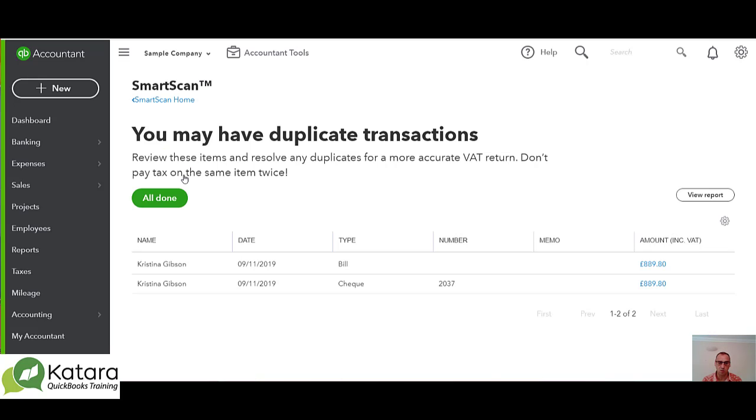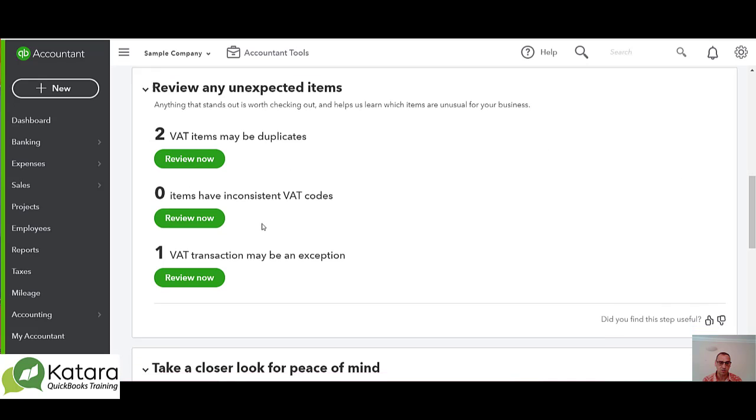I could go and view those, and we can see here that it's identified the issue, which we ourselves would have identified from the VAT detail report, that we've got a bill in for this name, Christina. We've also got a check in, they're the same dates. It's asking the question, is this a problem? Is this a duplication? We know that it is, it will need addressing. So that needs sorting out.